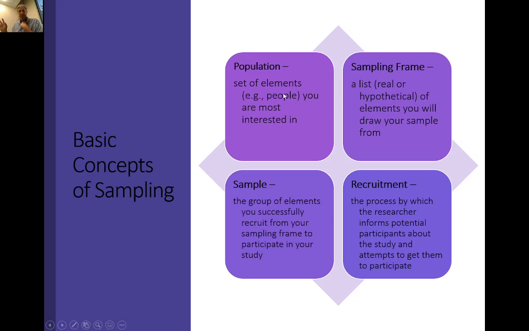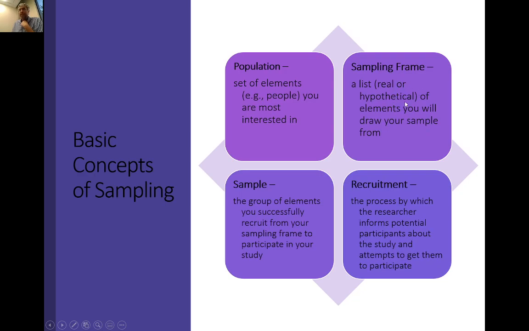Population is everybody, and you've heard of the census. The census allows us to collect data on everybody, and we have a comparison then. So we know what the characteristics of the whole population is, and using U.S. Census data, we can even fine-tune it and look within various other subgroups of different ethnicities, age groups, gender, and such, and we have a sense of what it would be like if we were able to include everyone. Realistically, when we're collecting data, we can't collect on everybody. It's too expensive. So we start off with a sampling frame.